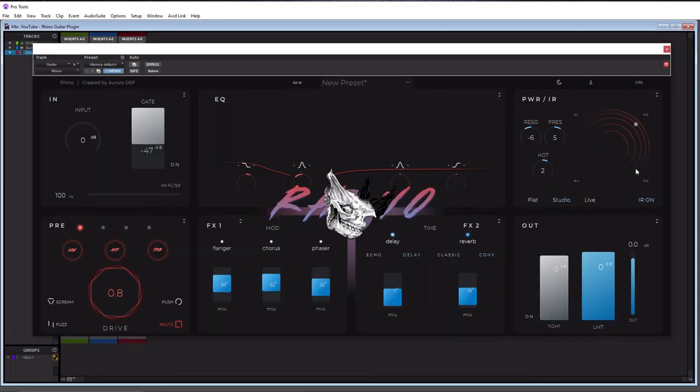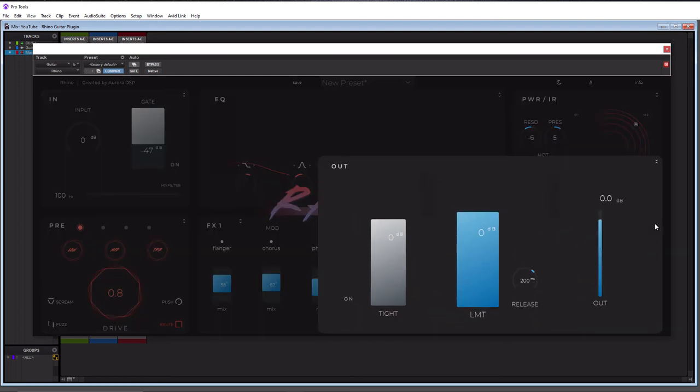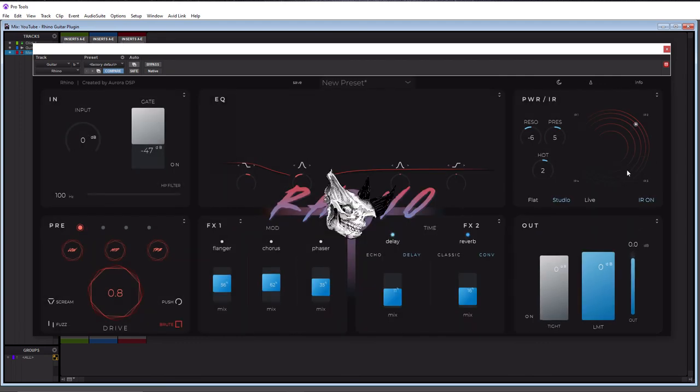So lastly, let's move on to our output section here. It's pretty straightforward. So you got your tight section here, and it's basically just a multi-band compressor that is handling frequencies between 80 and 250 hertz. And then you got a limiter, and then you got the release for limiter, and you got your output gain. So that is pretty much the Rhino in a nutshell.